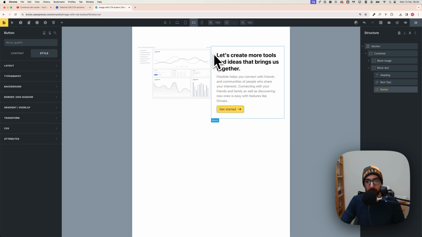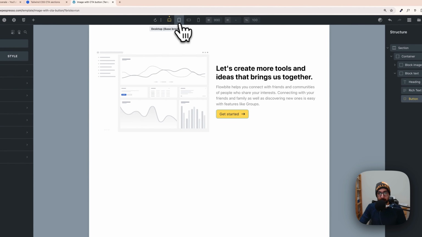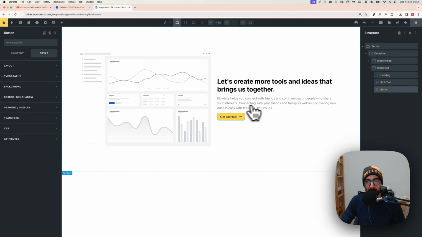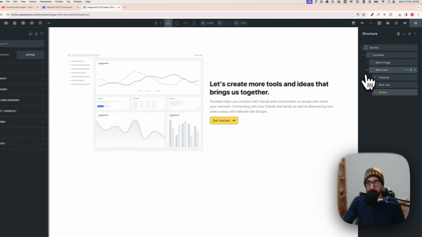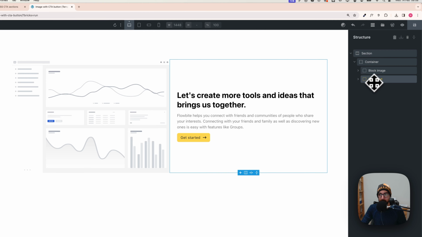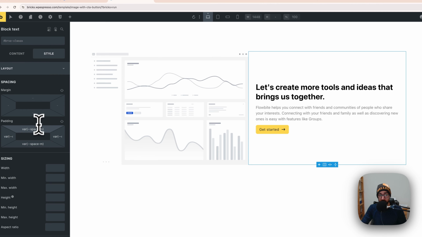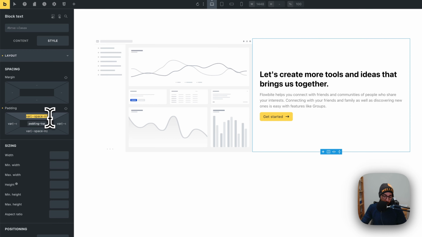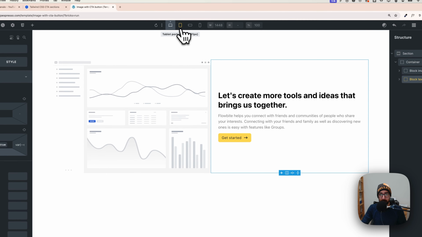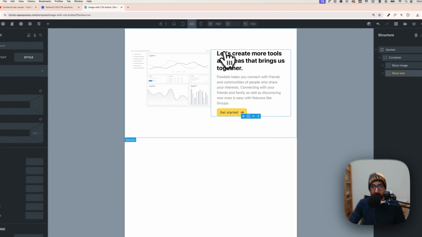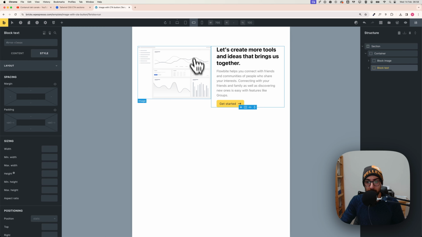What I highly suggest, first of all, is to not add padding on the top and bottom, because there is not much space. So let's click on the block text. With the block text selected, on layout, just remove the top one and the bottom one, because we don't really need them. If you get here, as you can see now, it is touching the edge of the image, and that's a little bit better.